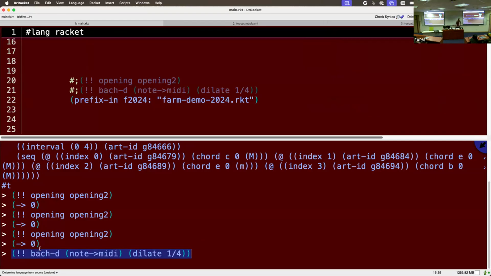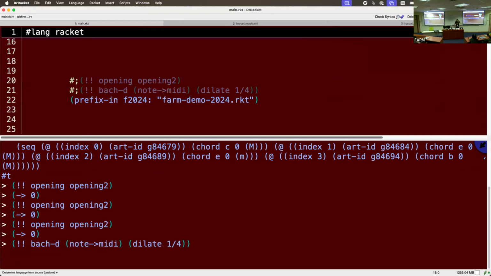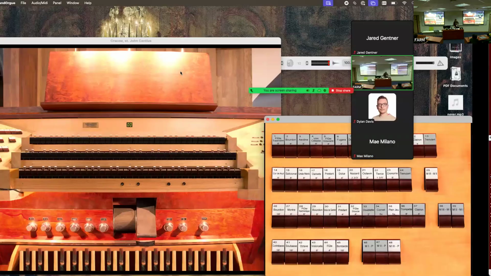So we're going to start off with an excerpt from a Bach prelude or a Bach toccata and fugue. It's the toccata and fugue in D minor, but it's not that toccata and fugue in D minor. It's a different one, not the one everyone plays at Halloween. This is the Dorian toccata and fugue in D minor. Yes, Dorian, big Dorian fans as well. All right, so it's going to play out this organ here.